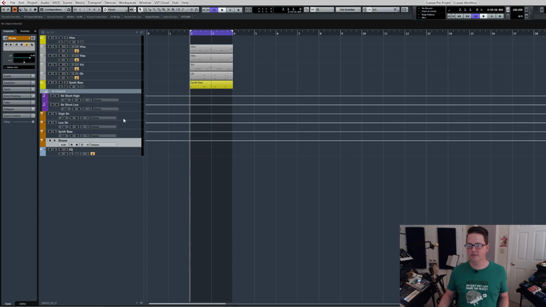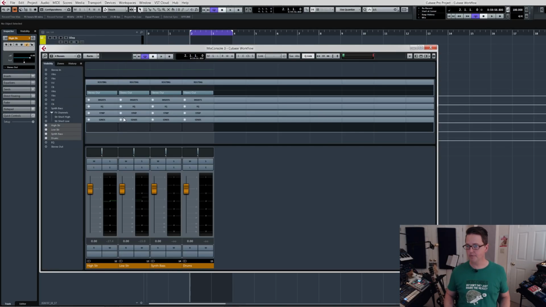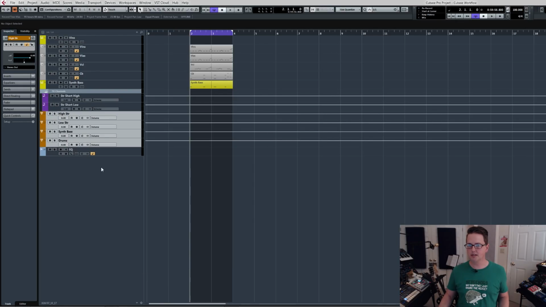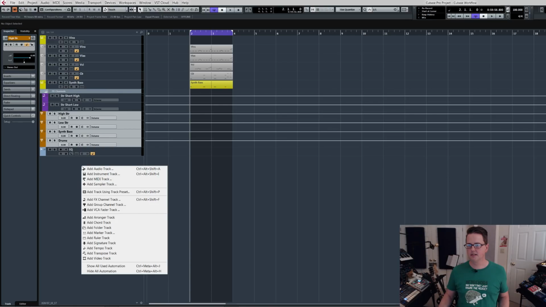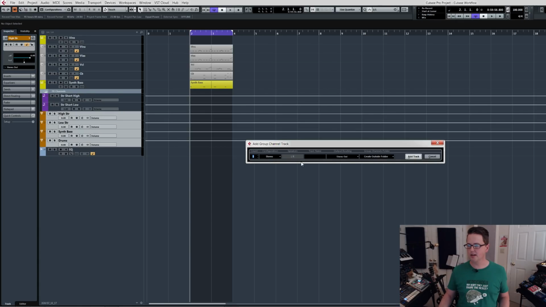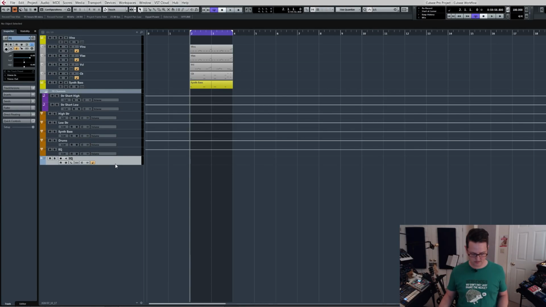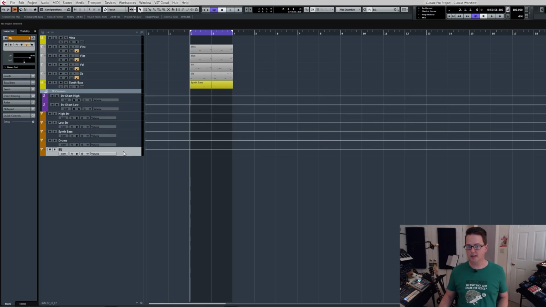What we actually want the buses to do, and I keep pulling this up because it just makes it a lot easier to assign things. We want to go to, okay, EQ is not listed here, which means maybe it is a bus. It'd be so much easier if I could open up my big template and take a look. It must be a group track. So let's call this EQ. Let's delete you. And I'm going to go ahead and duplicate this.